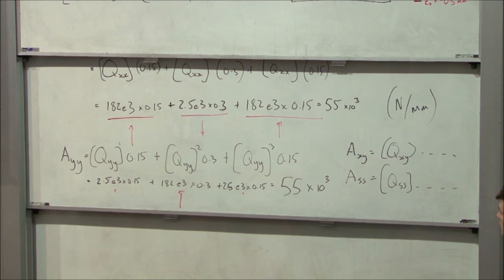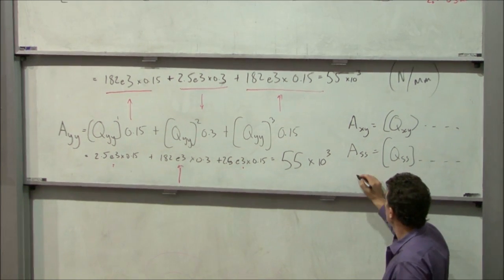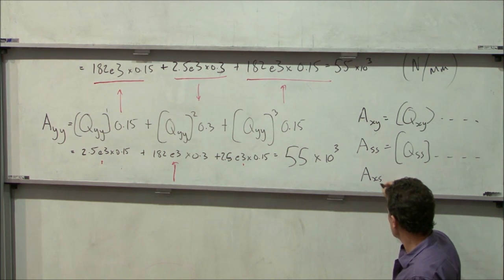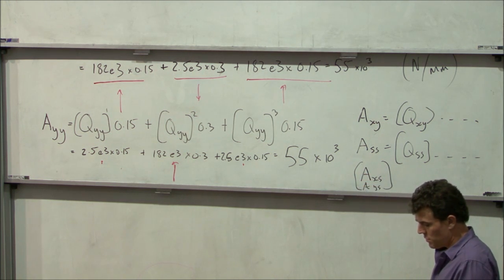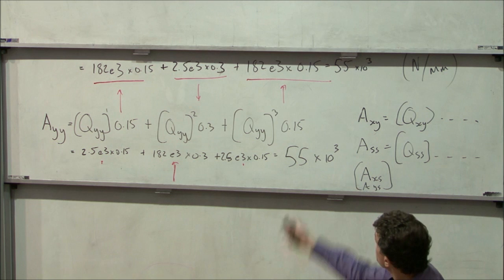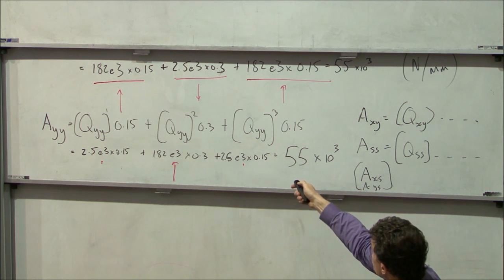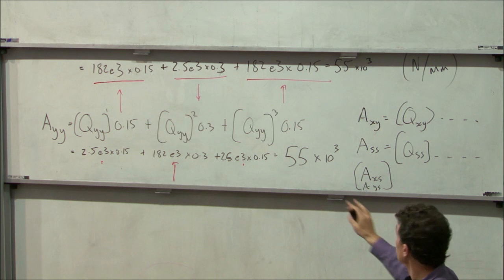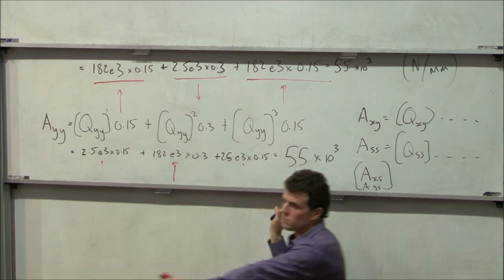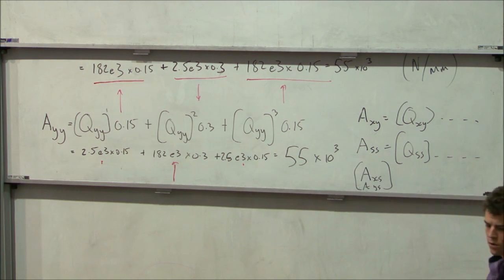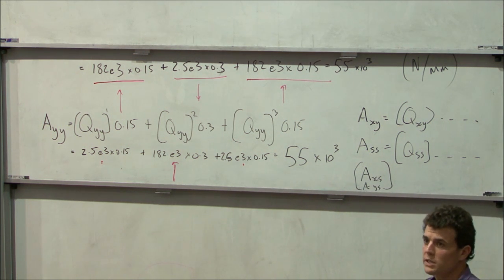Now for this particular case, the ones that are missing, AXS and AYS, are missing because we've got zeros up here. We've got 0 there, 0 there, 0 there, 0 there. So when we do the sum, all these coefficients are 0, and the whole thing ends up being 0. The only reason they're missing is because of the particular angles of fibre that we've chosen. We've chosen 0s and 90s.